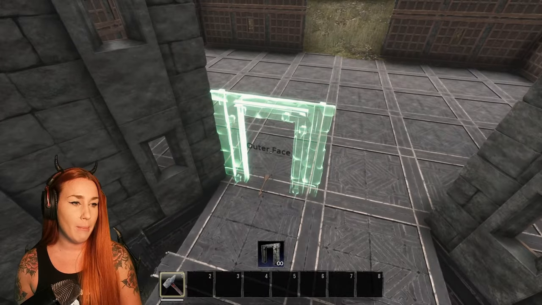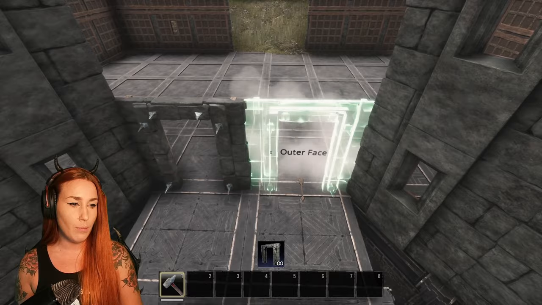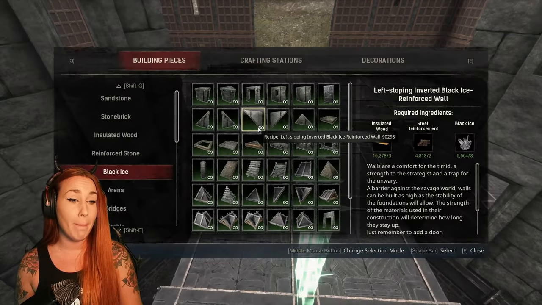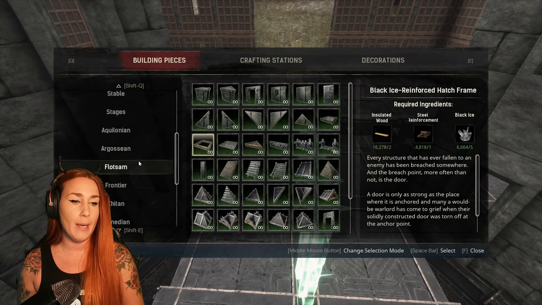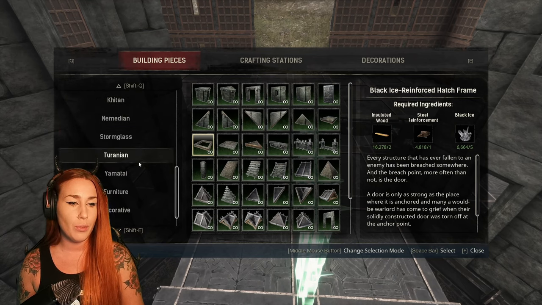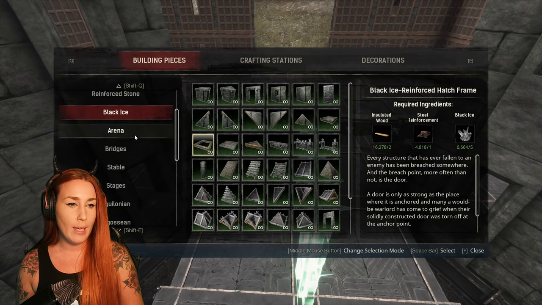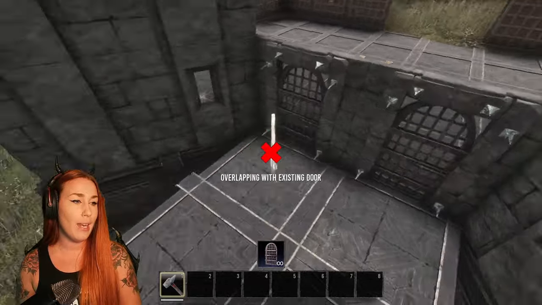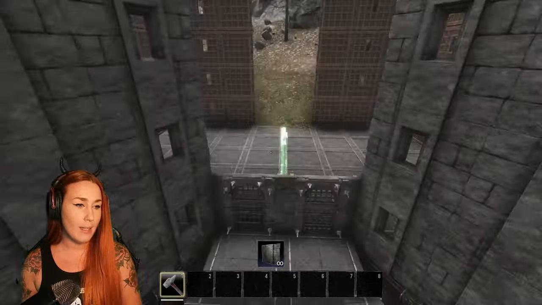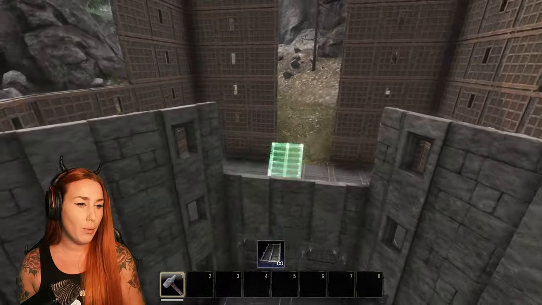The door frame. I'm going to go with the Black Eyes door frames, but I am going to use the arena doors because I love how that looks. Let's add two more rows of this.